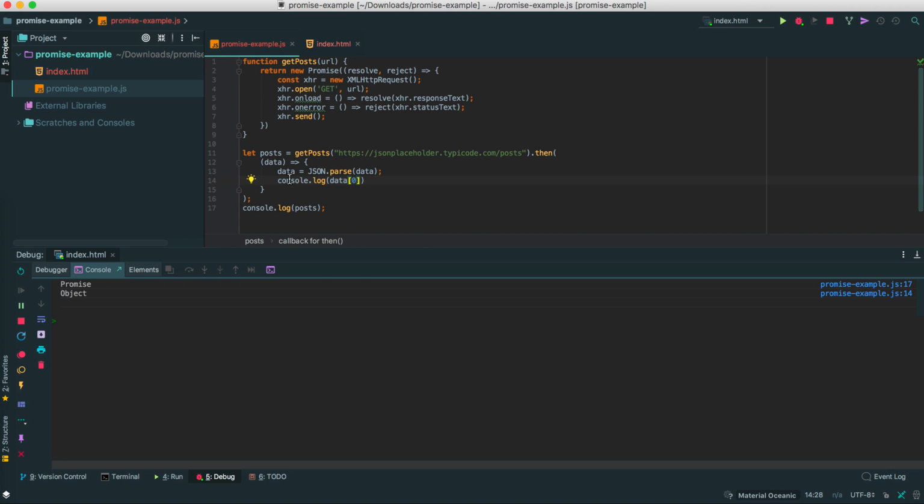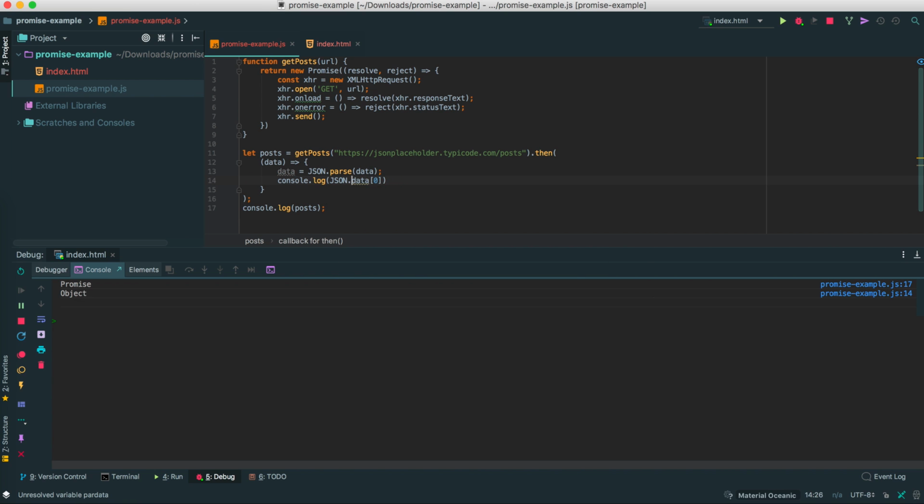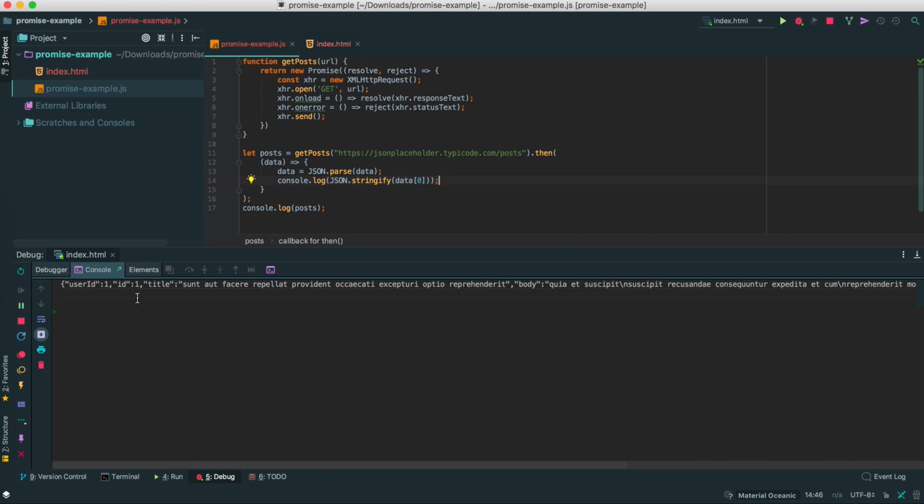By the way, to show the JSON in log, you just do stringify, and then you call the same data. Now you'll get only this one line, but it is still the string format. It's not the object.